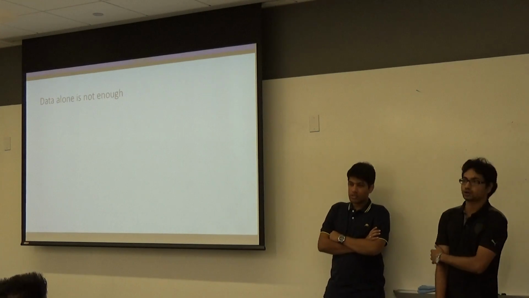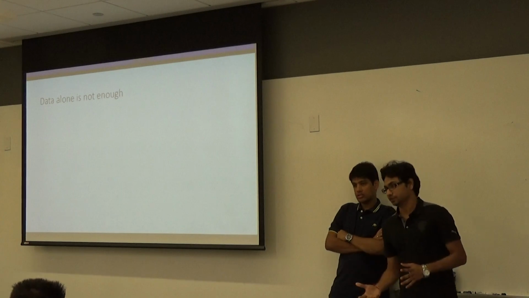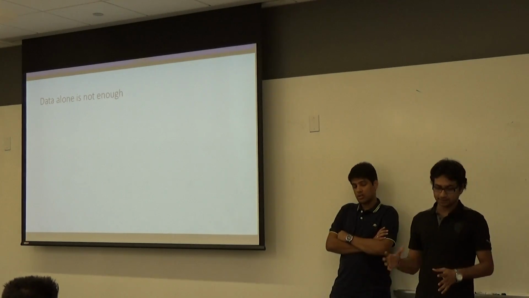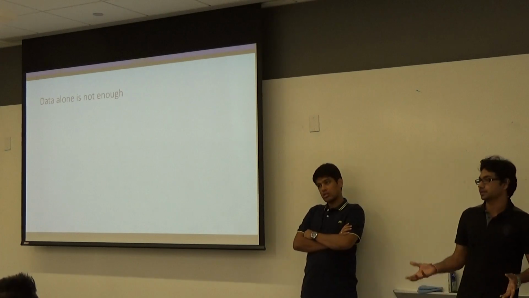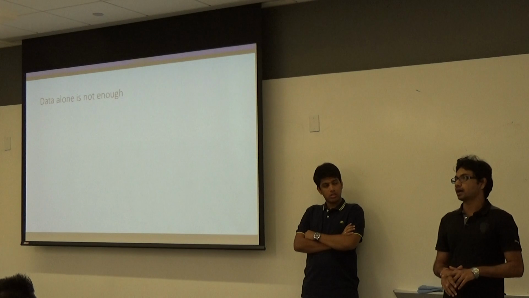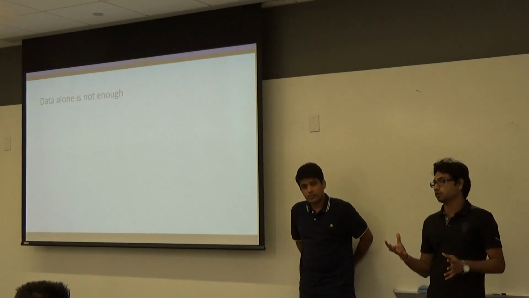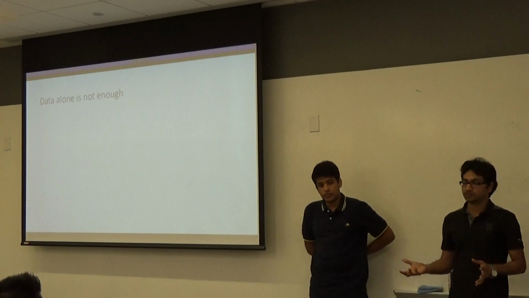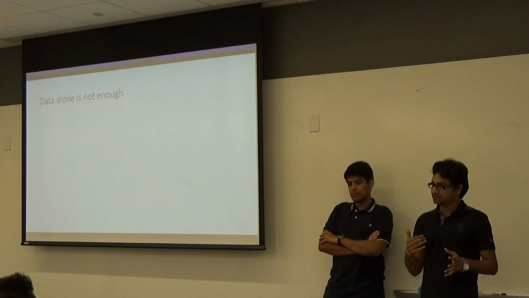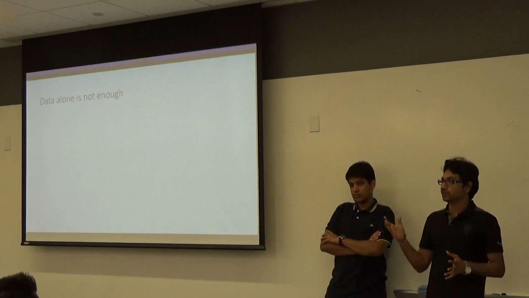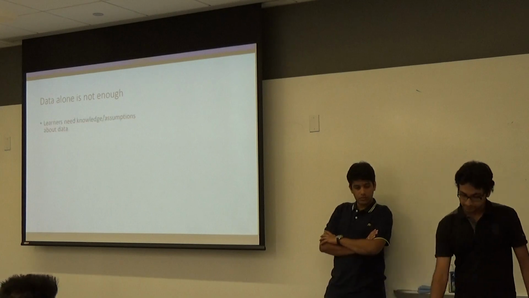Another thing the author talks about is that data alone is not enough. We need something more than data, and to be precise, that is knowledge. We need some knowledge about the data, like metadata. If we know that our data has probabilistic estimates, we could use something like probabilistic graphical models. If we know that our data is somewhat like a rule-based system, with if-then rules, then we could use a decision tree, for example.